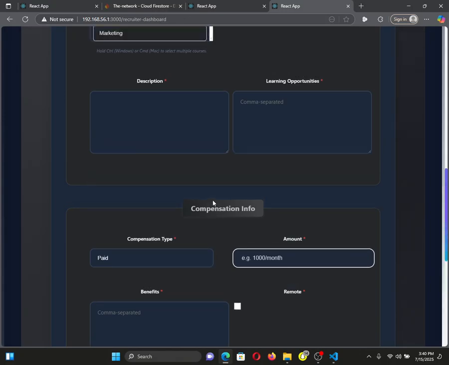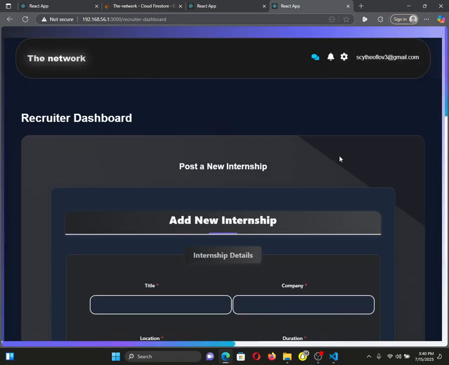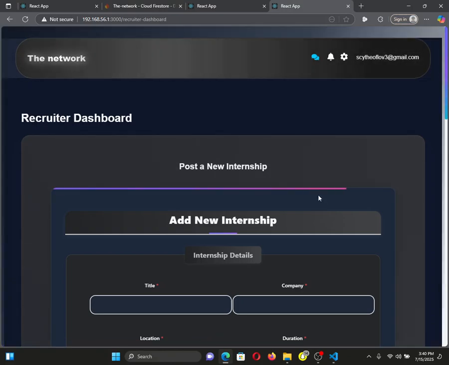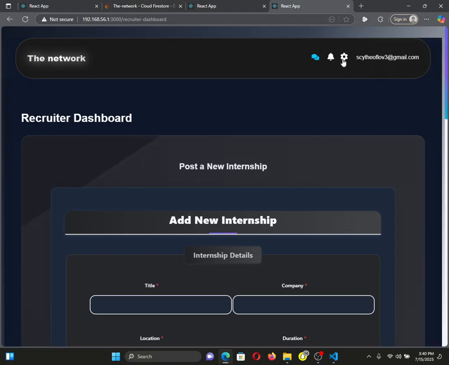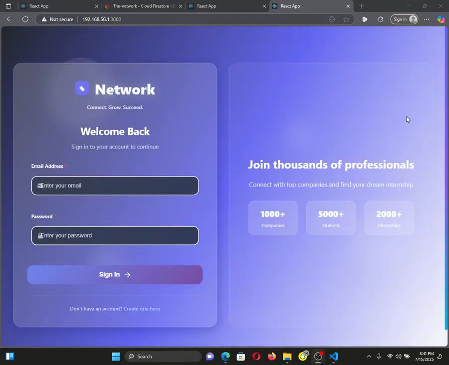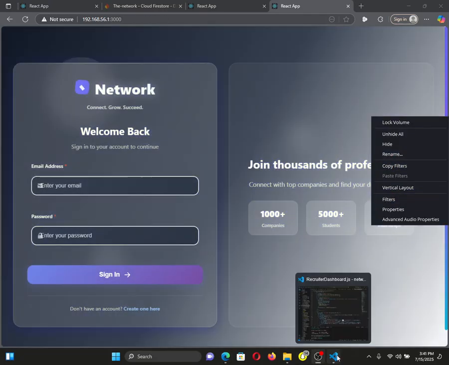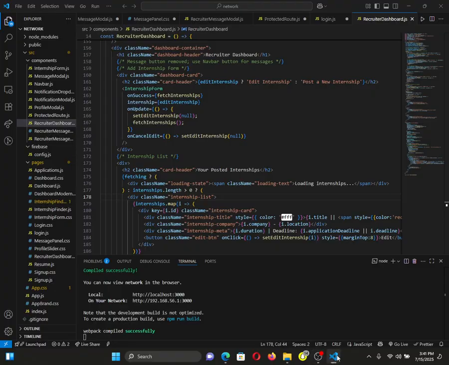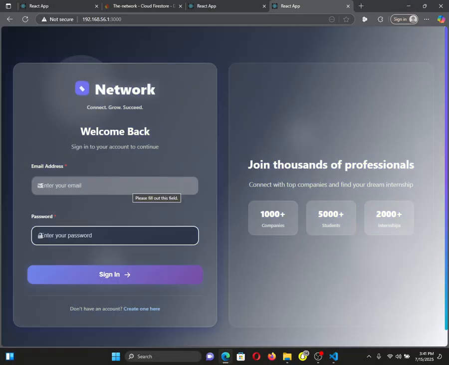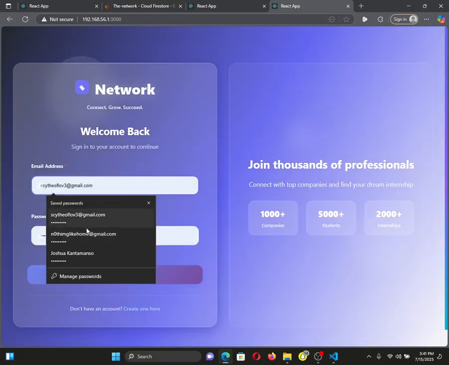Then we'll now go to the students' dashboard. Now we'll log in to the students' dashboard.